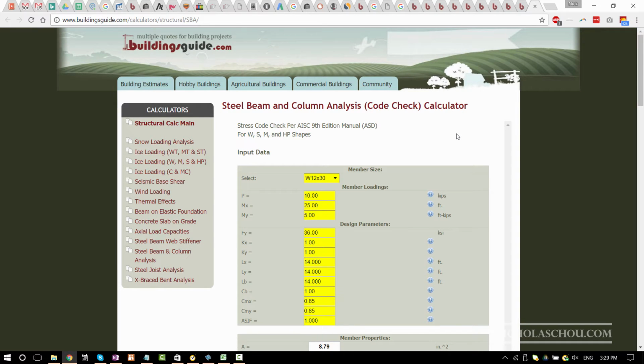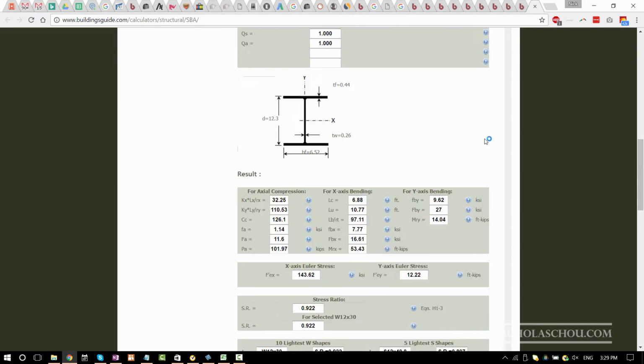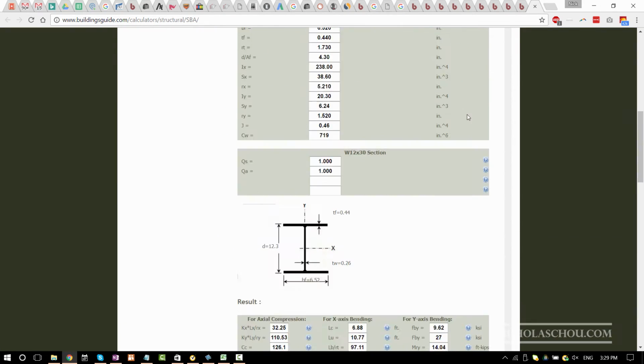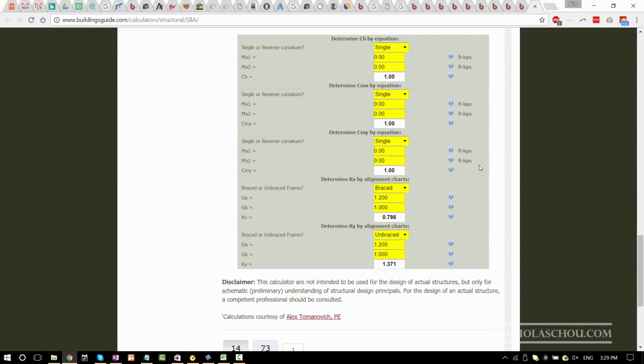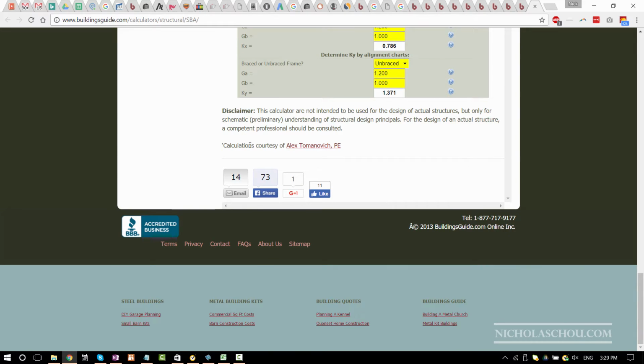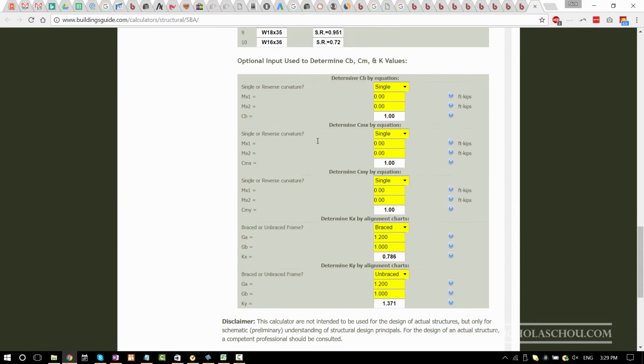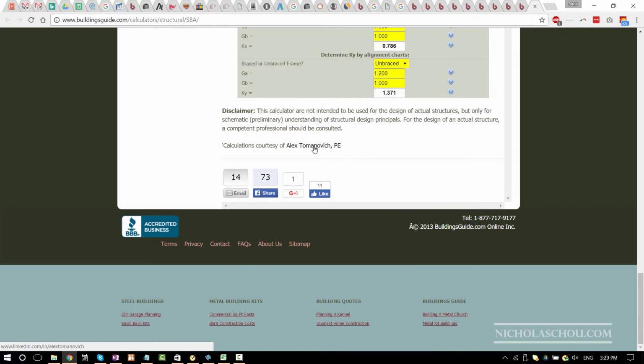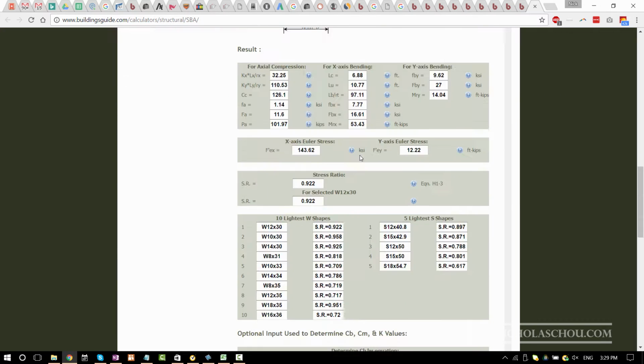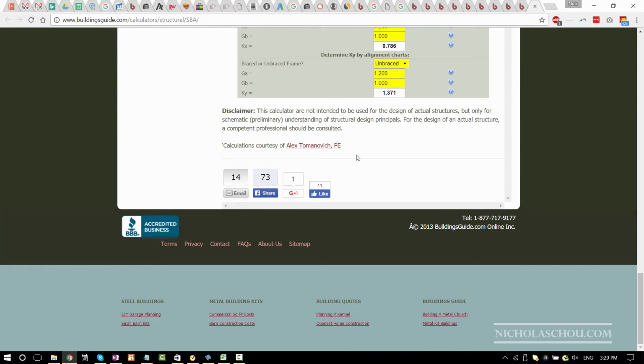Steel beam and column analysis calculator. So it looks like they really know what they're doing. I have no idea what this is. Calculations courtesy of Alex. Interesting. I wonder if you can contact this Alex and get this information on your website as well. There's just so much information we can get by studying our competitors.